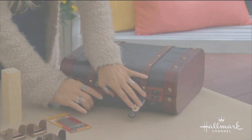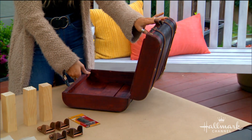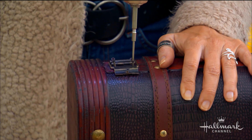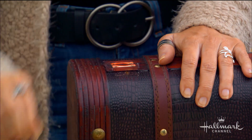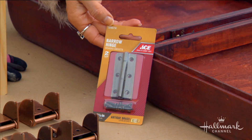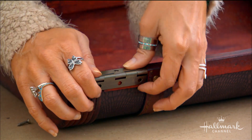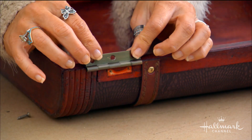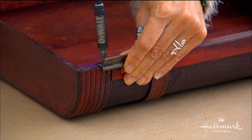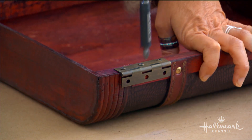I started this morning. Basically, you just get one of these — you can get these from your local decor stores — but see how it won't open all the way. That is a problem because it's going to be our table. So what I did is I just took the current hinges that it had off. There are two of them on each side, and then I laid it out how I wanted it to go.